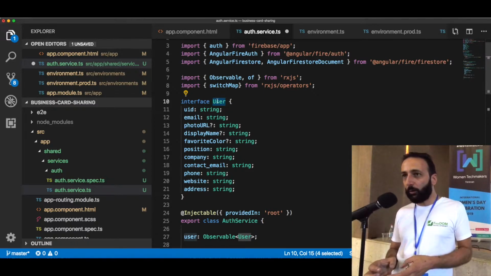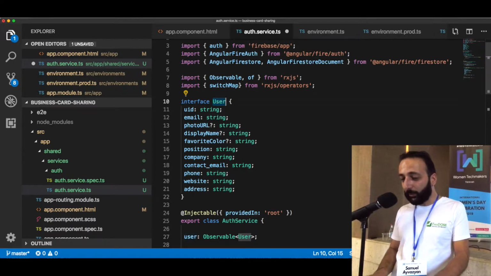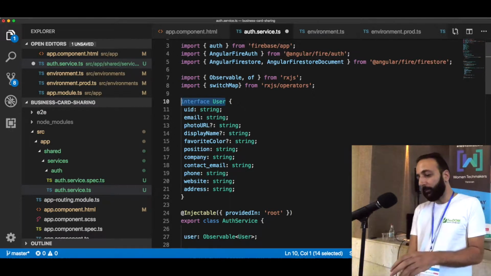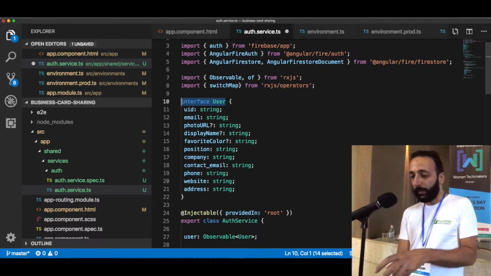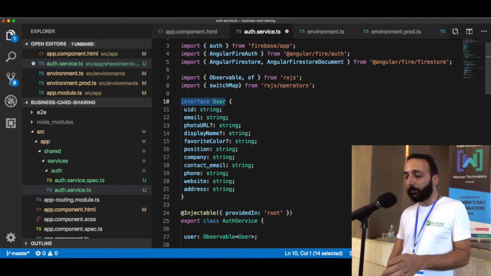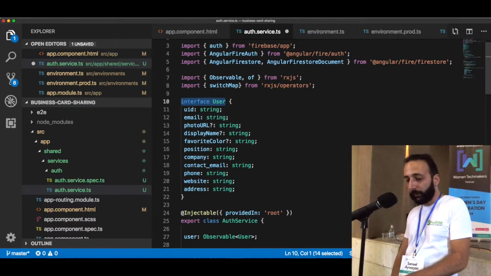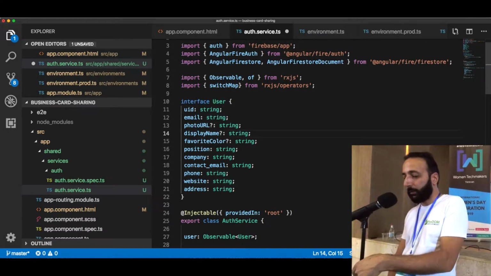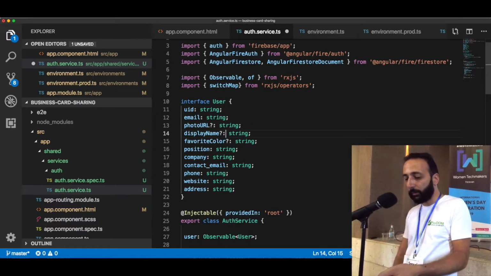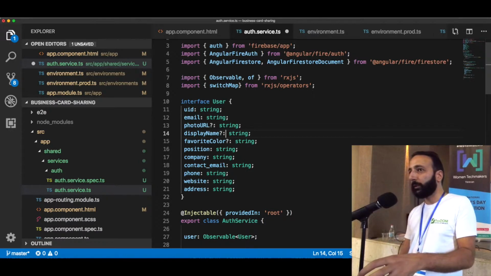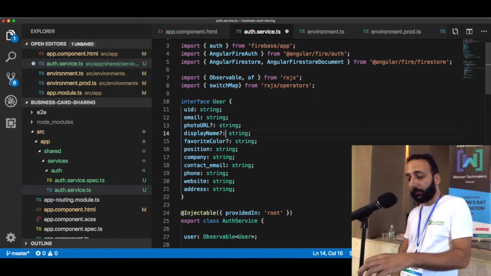Interface, I hope a lot of people know that. For an interface, for data, for an object, we define which kind of fields it will have. So we define UID, which is user ID, email, photo URL, and some position, company, some data related to our business card.